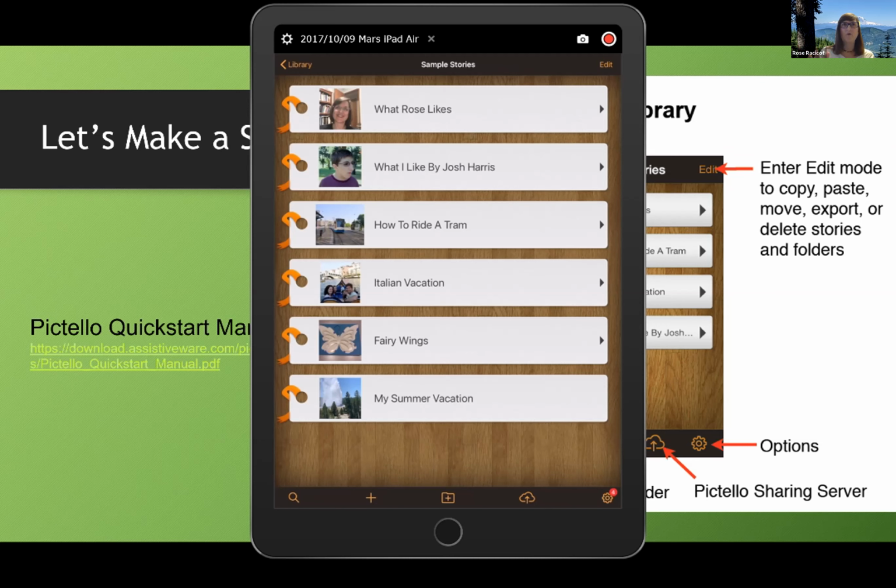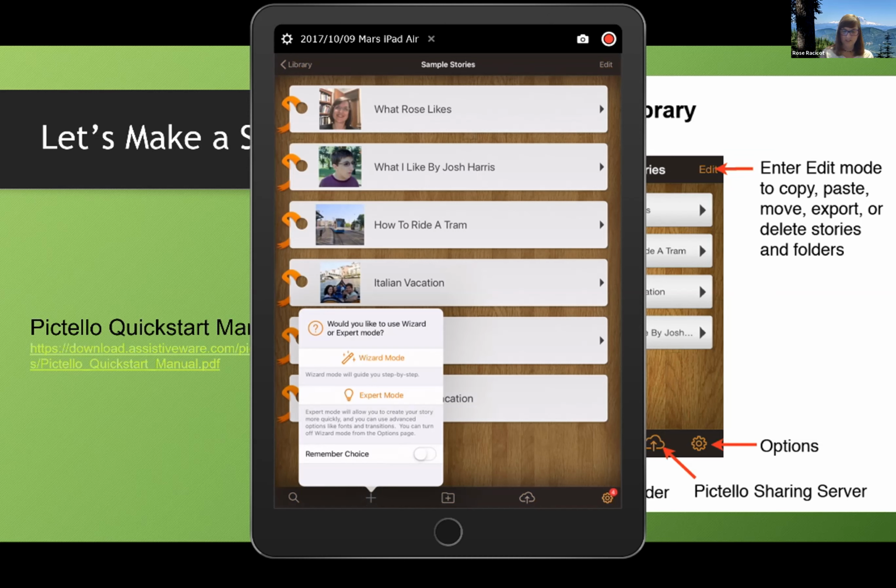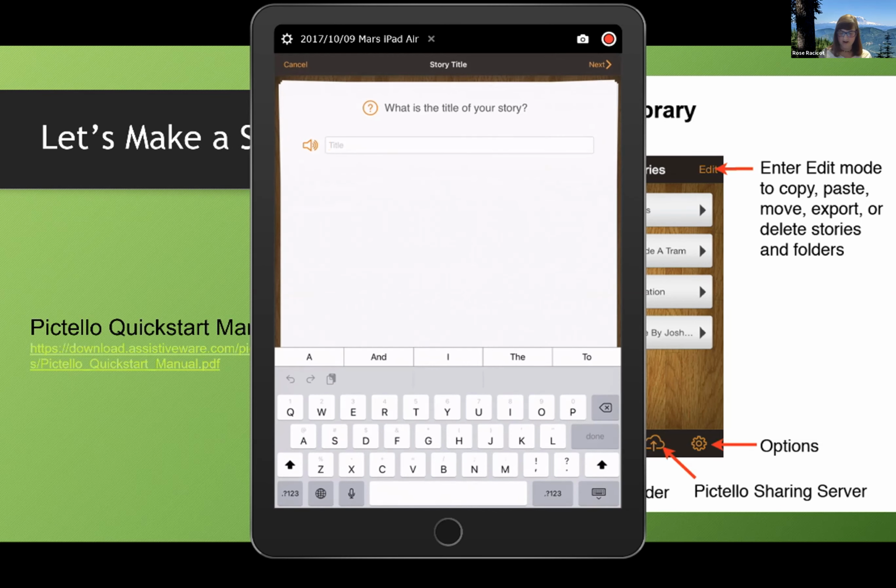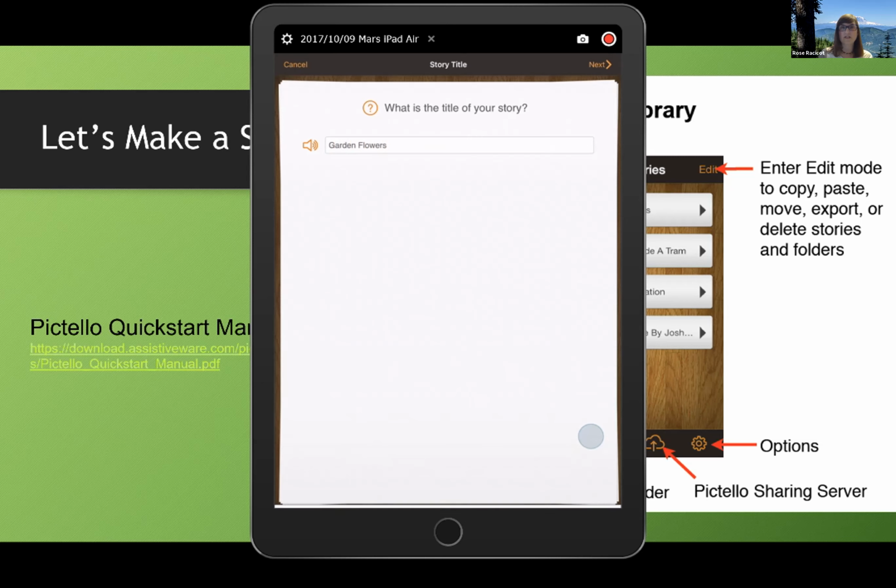Just a couple more things. I tried to only have a few apps in this webinar so we could go a little deeper. If you wanted to create something new, at the bottom of the screen, you'll see a plus sign. See where my finger's touching? An easy way to do it is to choose wizard mode, which will walk you through the steps and tell you what to do. Super intuitive. So if I was going to say garden flowers. Garden. And can you see how I have word prediction? In my settings, I turn on word prediction, and you can see the word prediction bar down there guiding my writing. That's really a nice feature that's not in other story making apps either, the word prediction.